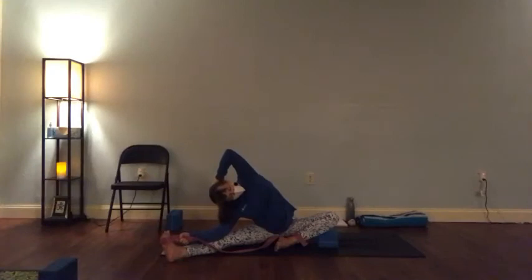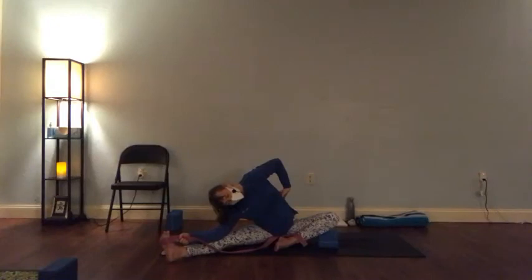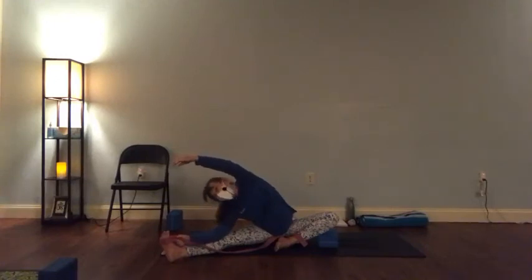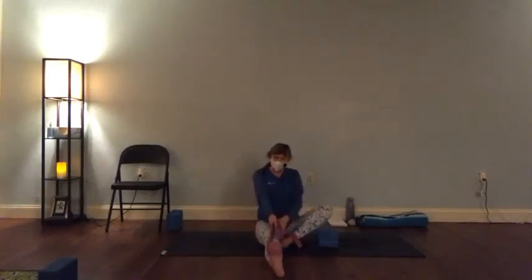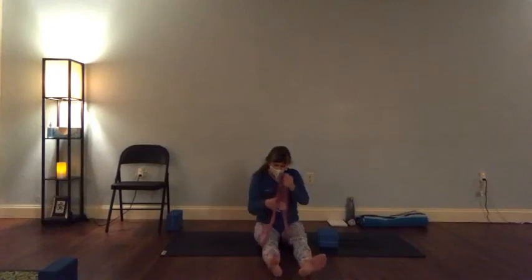So just enjoy finding the side stretch where you just feel like, oh, it's just what you need, really. Side stretches are really important. Good. One more breath. And now as we slowly rise on back up, take your time. You can use your hand to help bring that leg back, and go ahead and take your strap off.